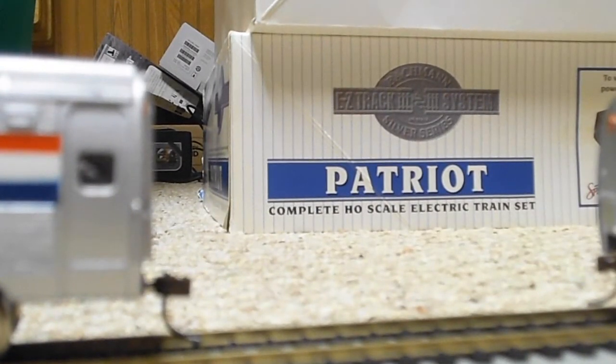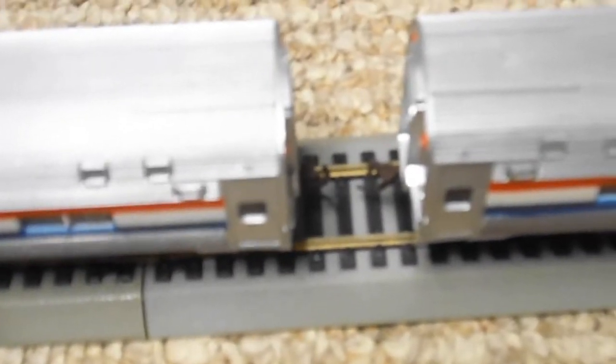All of Bachmann's newer train sets have these knuckle couplers, which they call Easy Mate couplers. Yeah, I know the name might sound a bit disturbing, but whatever. So I'm gonna do a demonstration of them. These are the older version of them. You just push them together and they lock in.